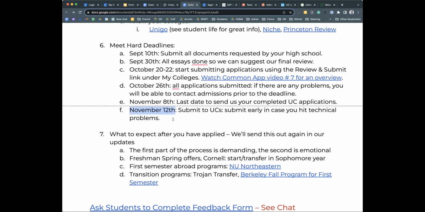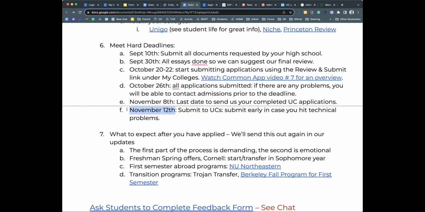The reason that we set November 15th as our last day for anything, meaning we expect you to be done at this point, is that school ticks up. It gets very busy. We basically lost touch with students completely at this time over many years. And so we just decided that we were going to make sure students had everything done so that you're not under tremendous stress, so that you're not trying to get things done when you need to focus back on school. Your fall senior grades are really important, so you don't want to be putting them at risk. It's also really good that you take a break over Thanksgiving.